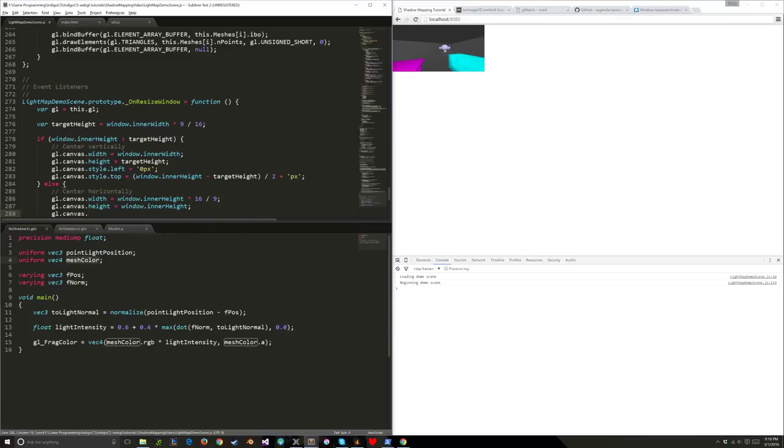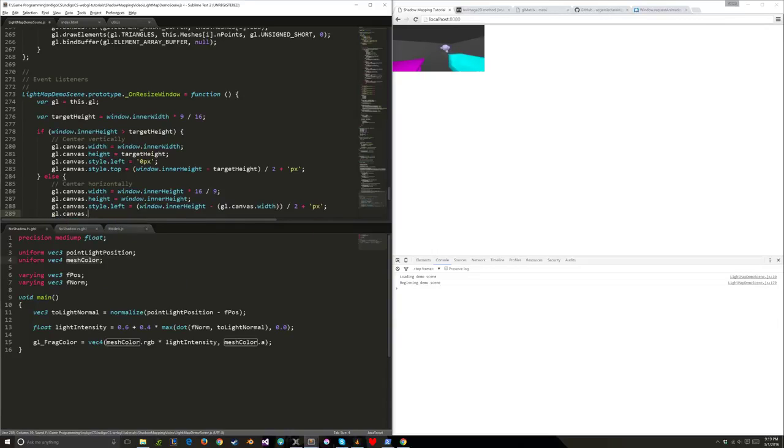GL canvas style left is going to be the window inner width minus what we want the width to be, which I guess we've already set, huh? So I can just say GL canvas width divided by 2 plus pixels. And then top is going to be 0 pixels.